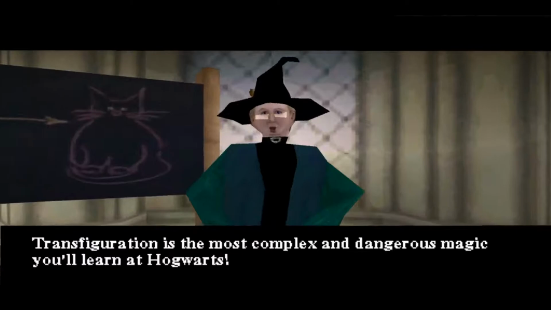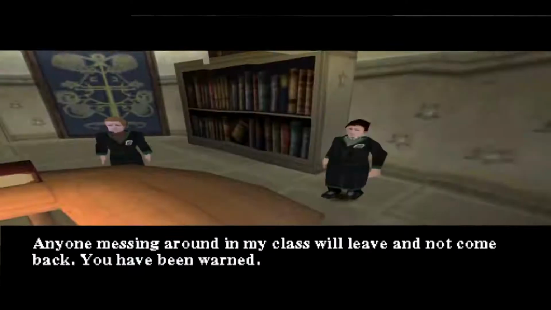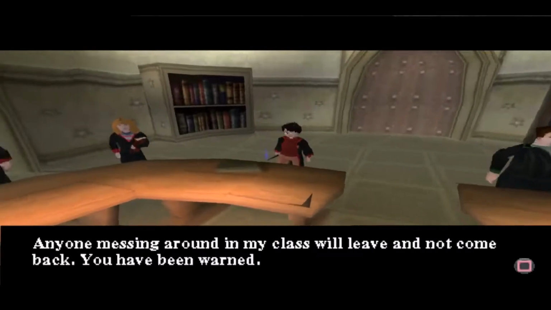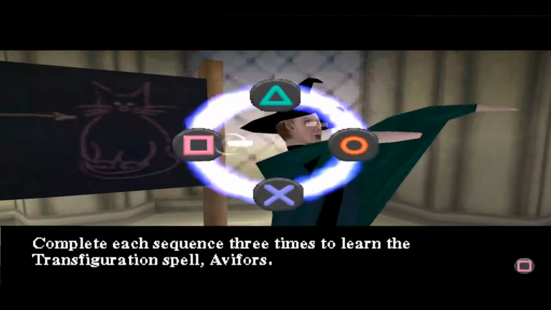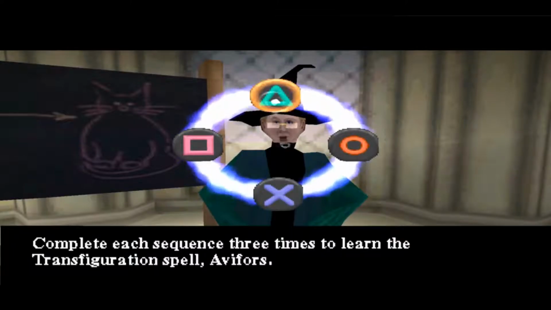Transfiguration is the most complex and dangerous magic you'll learn at Hogwarts. Anyone messing around in my class will leave and not come back. All 6 of you, yes, all 6 of you have been warned. Follow the symbols on the screen and press the symbol button it points to. Complete each sequence 3 times to learn the Transfiguration spell, Aviforce.